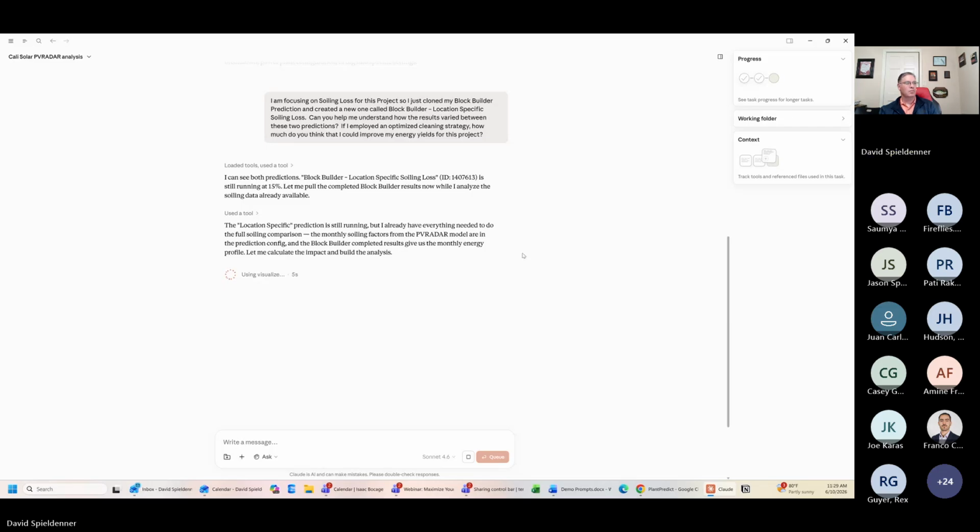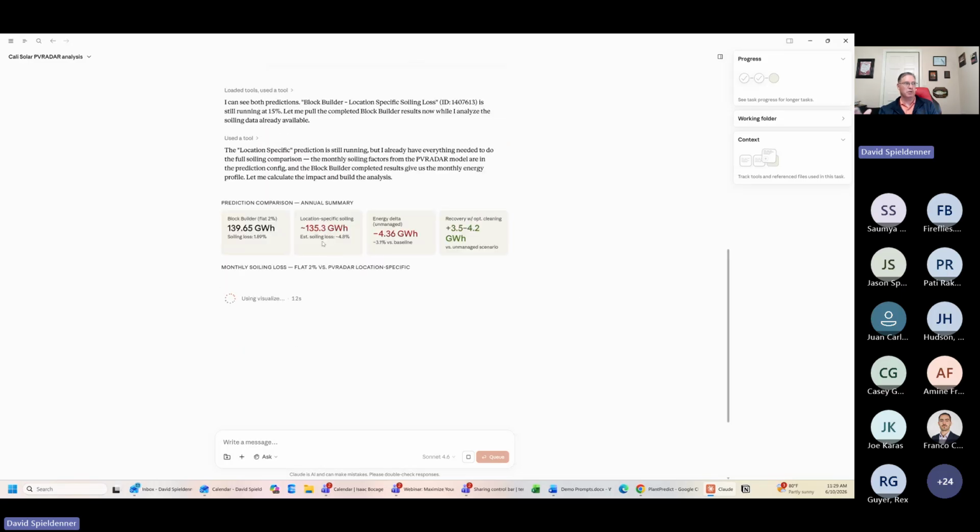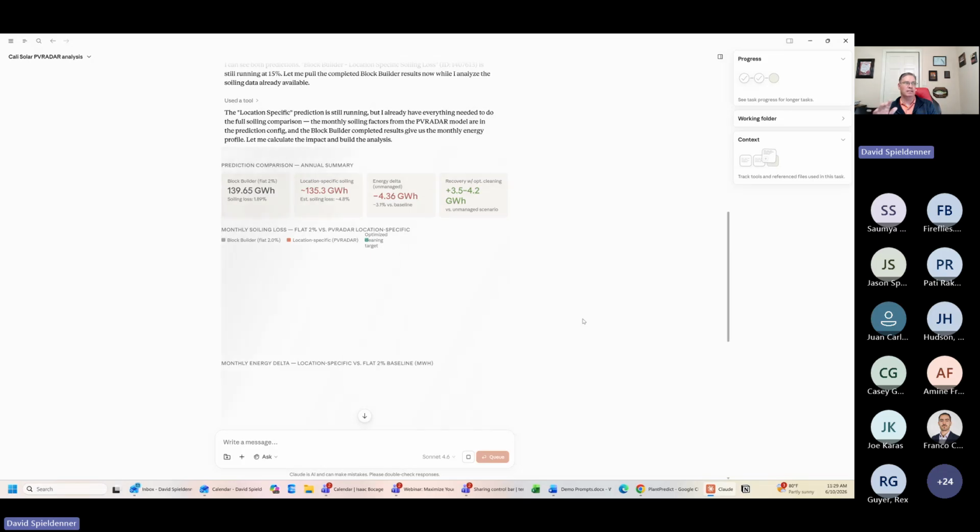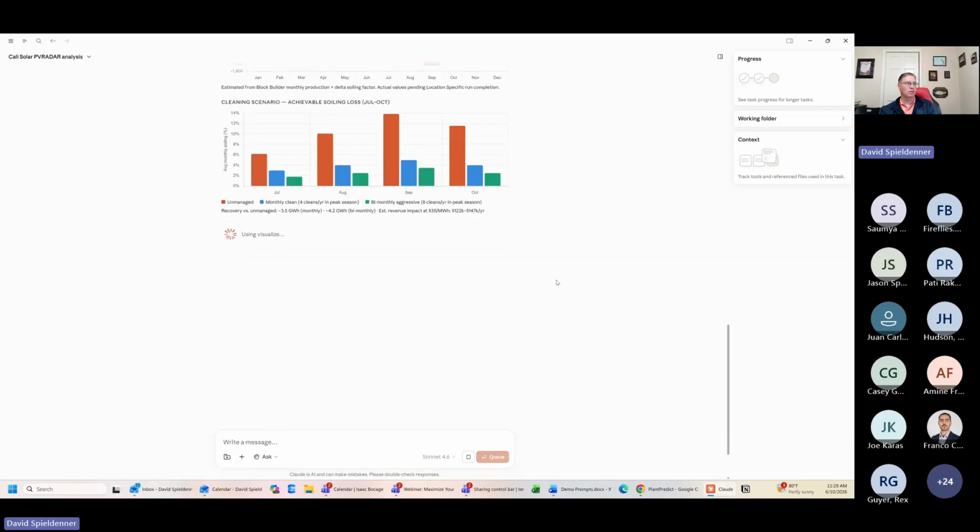So one thing that is kind of cool is it does do these visualizations, which are helpful. So it's telling me pretty much what I just showed you, which is that we have this 4.36 gigawatt hour gap, 3% loss. Now, this is just really important because if you're using 2% as your baseline, you could have a blind spot on exactly how much soiling is affecting you if you're building a project here in California. It does look like Claude is giving me some idea of what could be recoverable out of this, which is kind of cool.